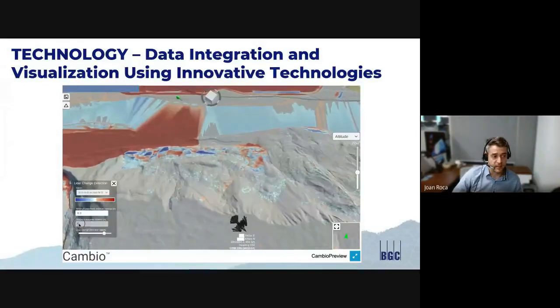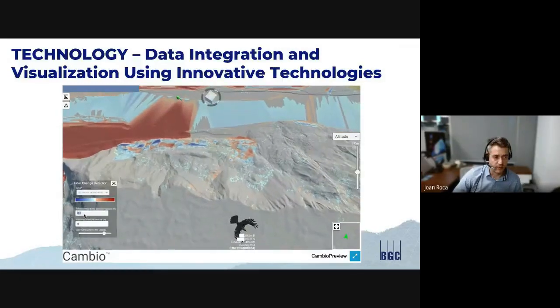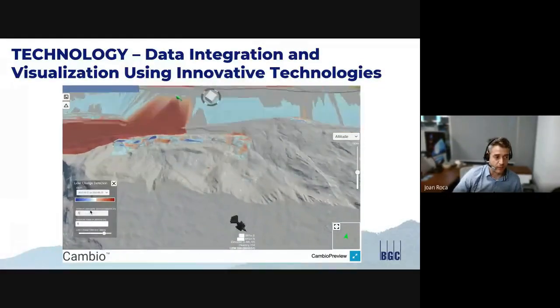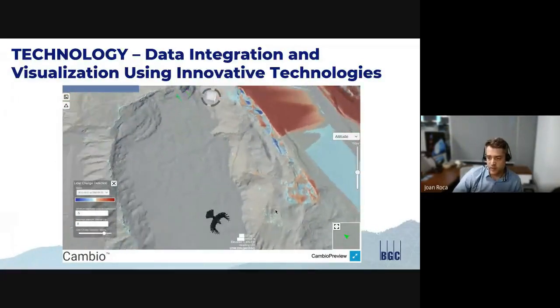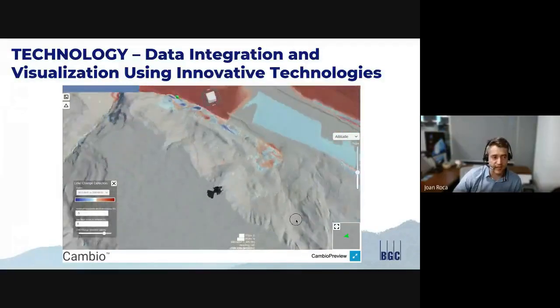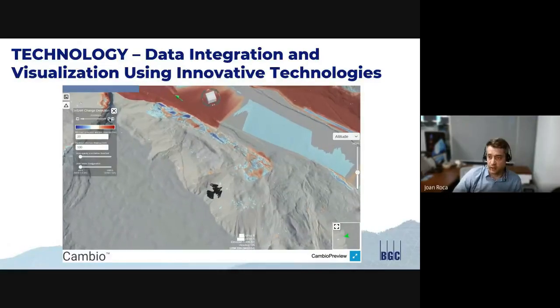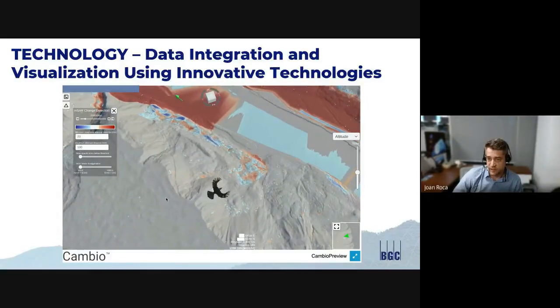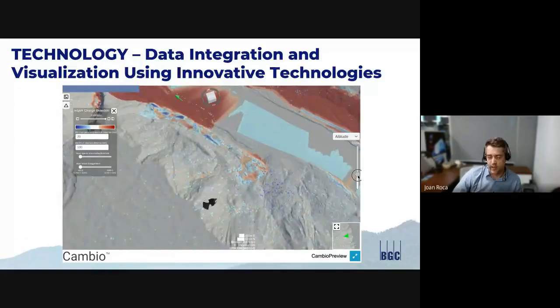On the bottom left, you can see that I'm activating another layer, that's LiDAR change detection. That information is being pulled from the cloud in real time. I can change the parameters. In this case, I'm changing the minimum detectable absolute distance and the maximum absolute distance. I can adjust that and it will change dynamically. So I can see effectively. I can also superimpose InSAR change detection data. Again, it's being pulled in real time from the cloud, so I can play with it and change it to a scale or to a refinement that makes sense to me. So again, I'm not a passenger.